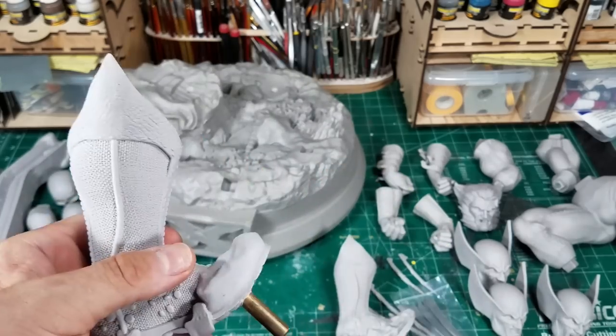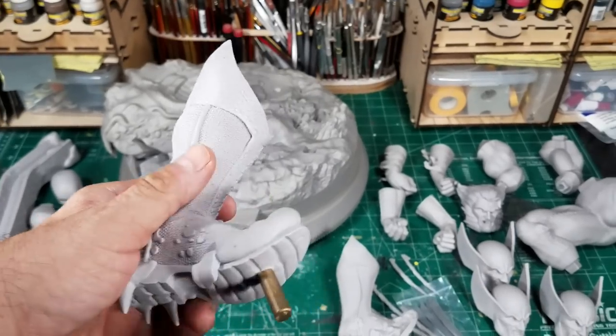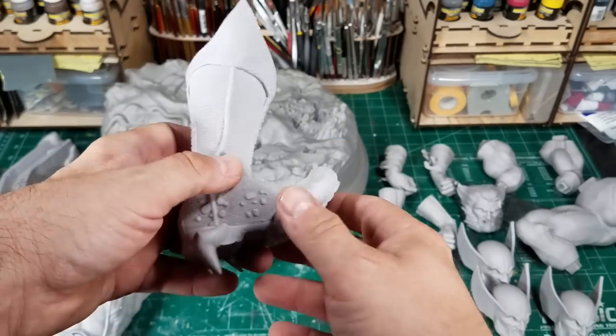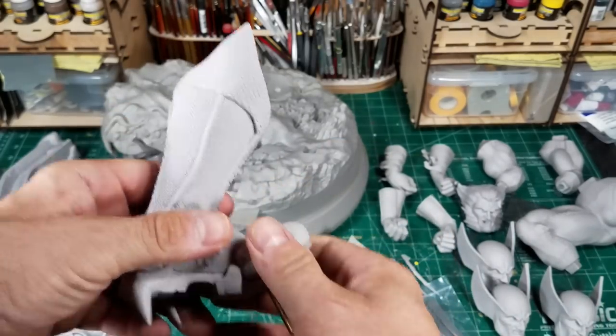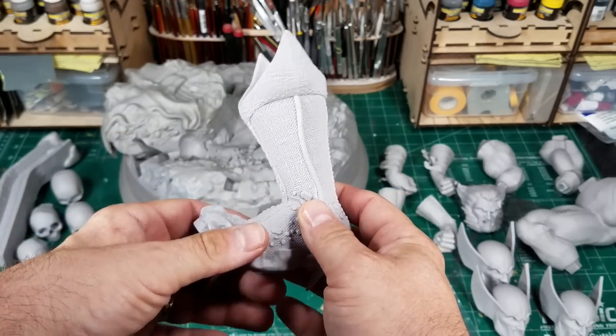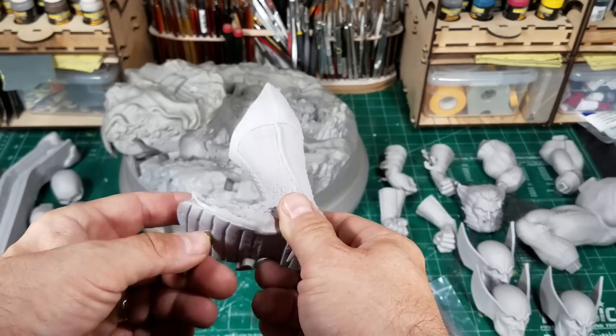So I was chatting with JP this morning, just trying to get all the info on this for the video. And he mentioned this when I ordered it, that he's actually selling these at cost. So he's not making any money on these. And the price was $650, which seems pricey, but for what you're getting, the quality, the price is really, really good.